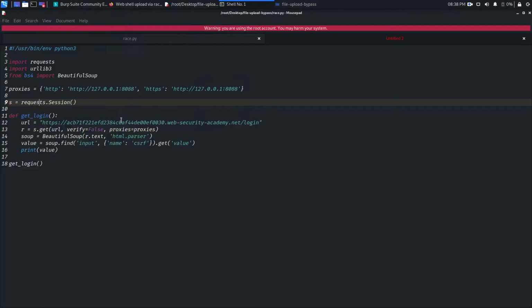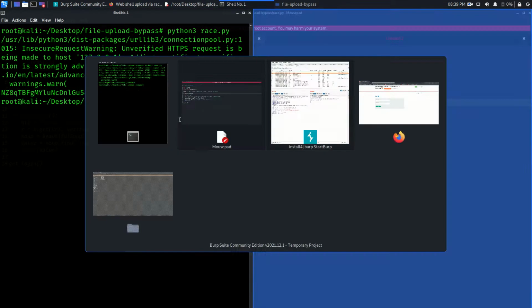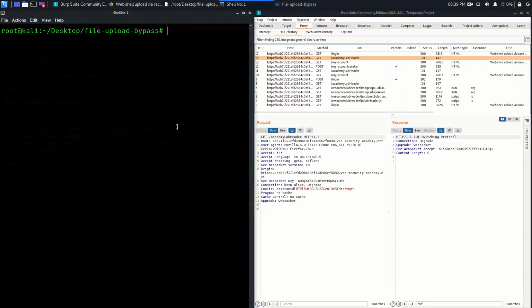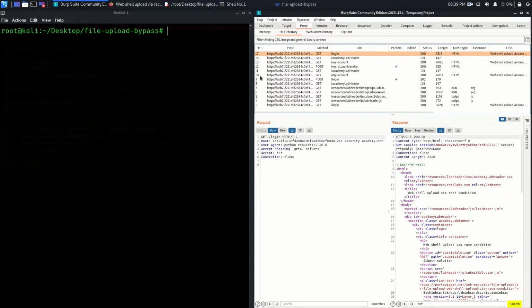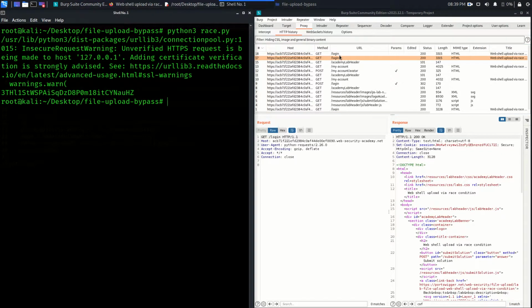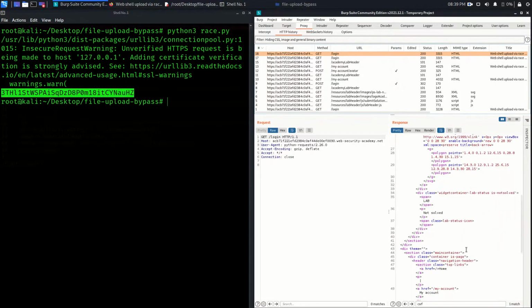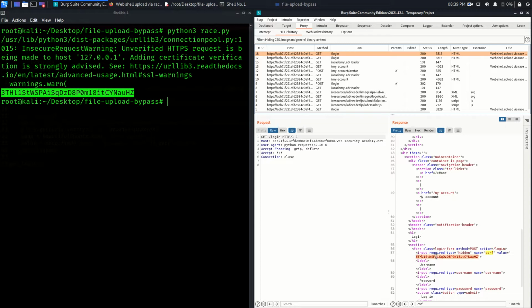Now let's run one more time, and you can see we will get the login get request. So hit enter one more time, and you can see we get the login request, and this is the CSRF value. If you come down here, you can see this is the CSRF value, NAUHZ. So we are successfully getting the CSRF value.